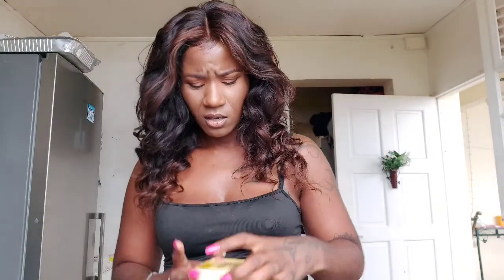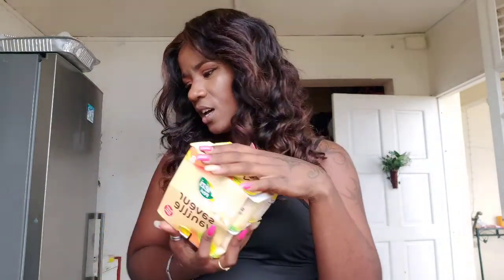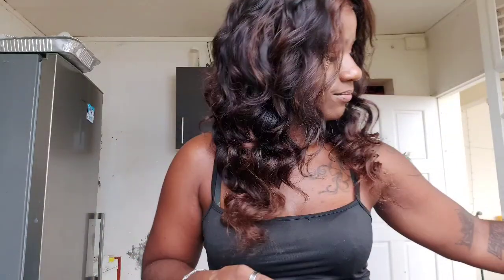Always get yogurts on special at the store, so I grabbed me some good old vanilla flavor. These go really fast at my house. The kids love them. I love them. My BF loves them. Like, everybody in the house loves them. The baby has her own, and usually I buy these. Usually I get the pack with 20. When it's on special, you get like 20 for $6, but today it was like $2 for 4, so I took these. There, strawberries or whatever fruit I have at hand.